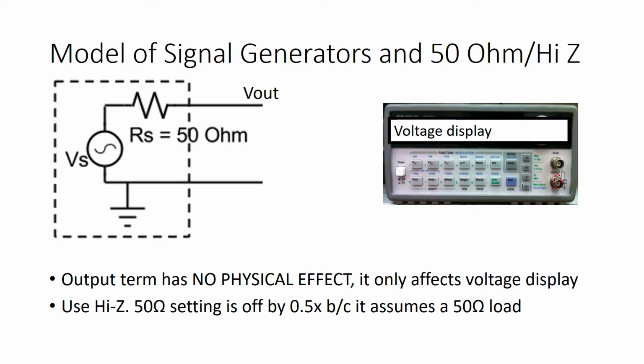There's one setting on function generators that has caused so much grief for students that it's worth taking video time to discuss it. This setting is called output term, which is short for output termination. Termination is another way of saying load, so that name of the setting is hinting that it's kind of related to the load you're connected to.